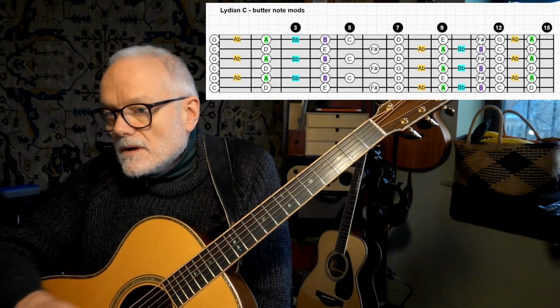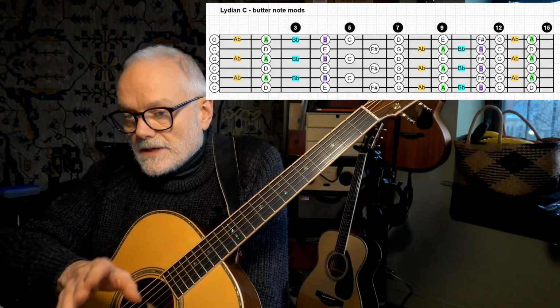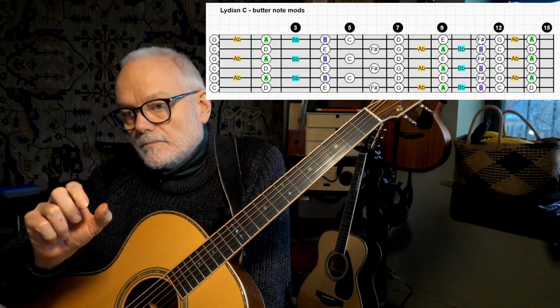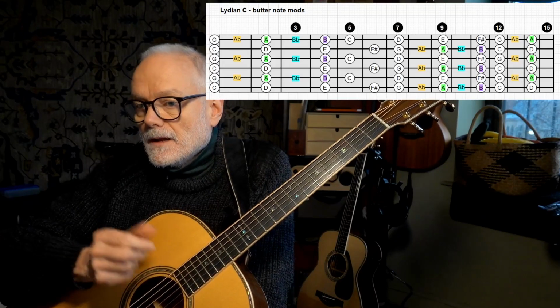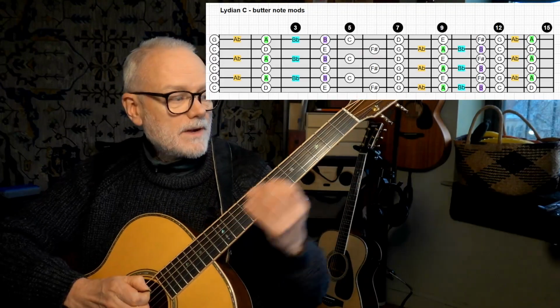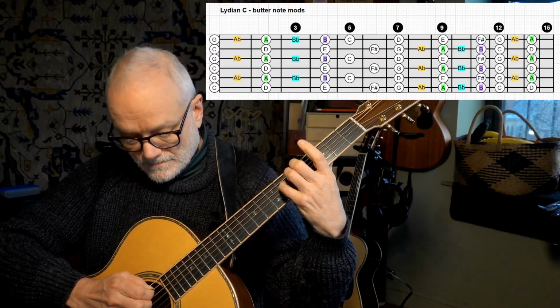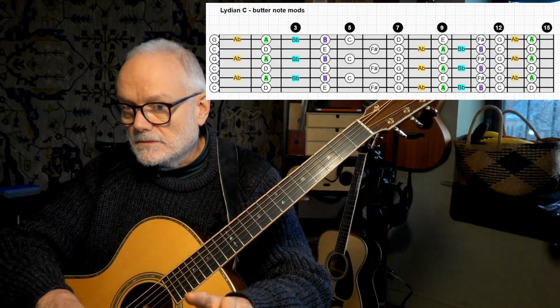So, if we just don't go nuts playing all of these notes, but we make a judicious selection for a period of time, and then either move on or move back. So you can start with, like I did in that previous improvisation. That can be like your statement of principle.